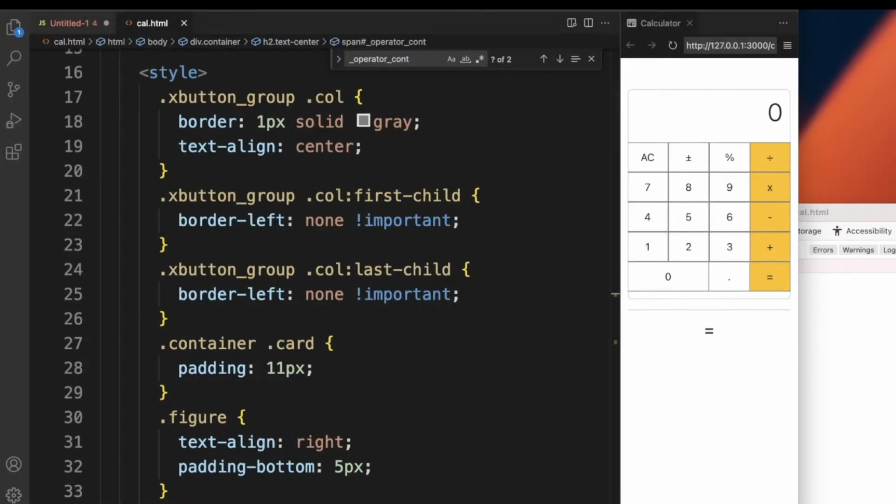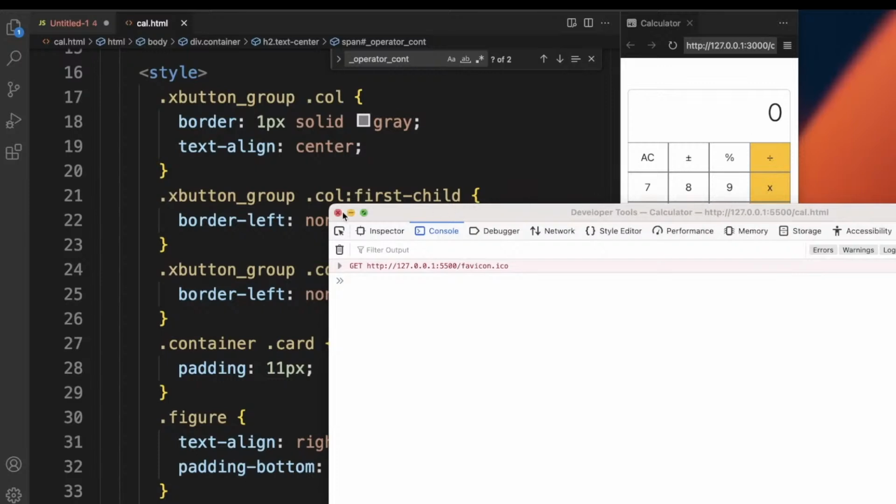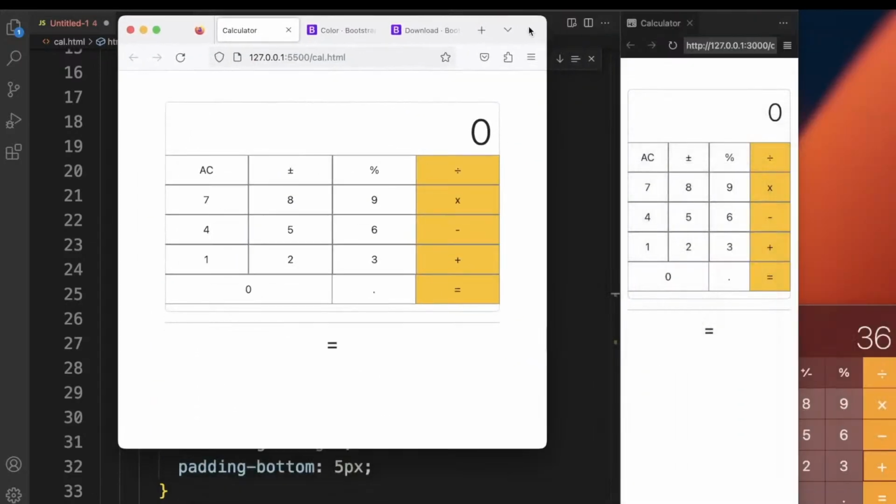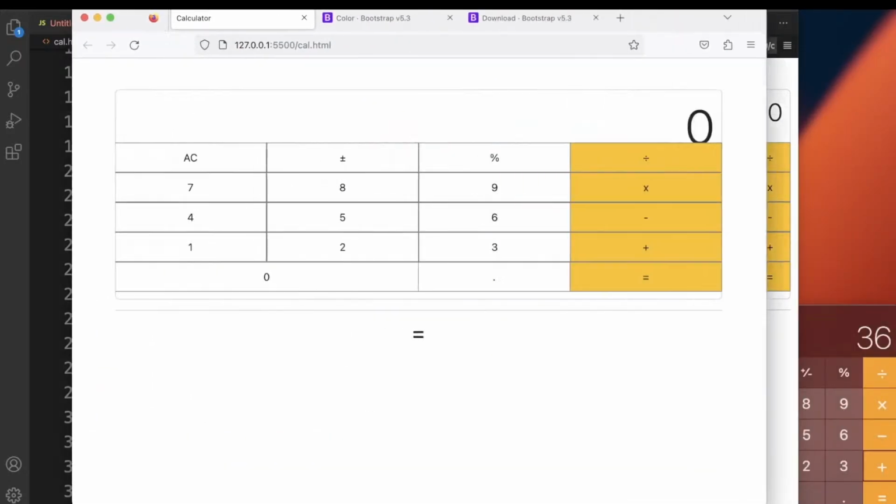Okay, I saw something. I wanted to try out a dark theme. Give me a moment. I saw a dark theme online and I felt it would look good. So let me show you guys.